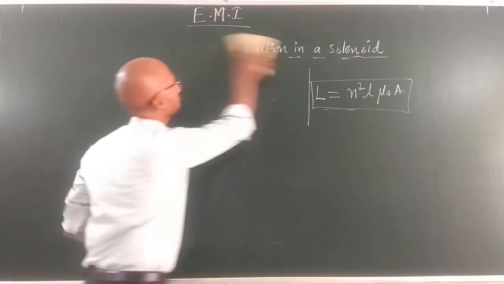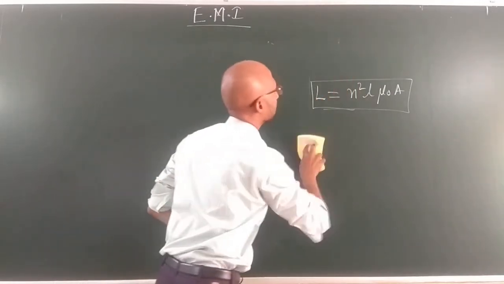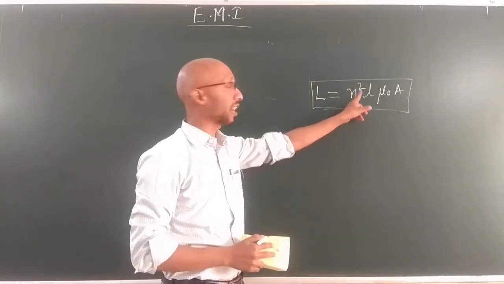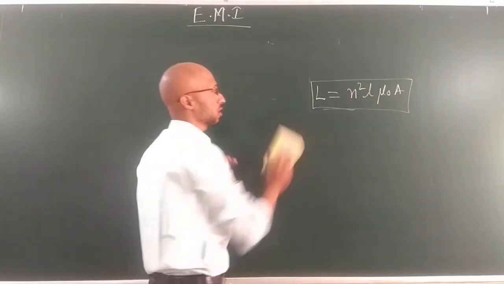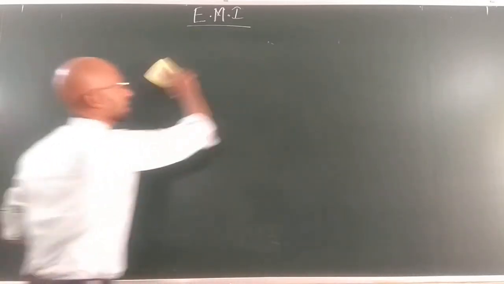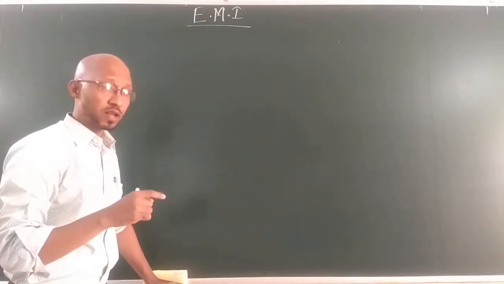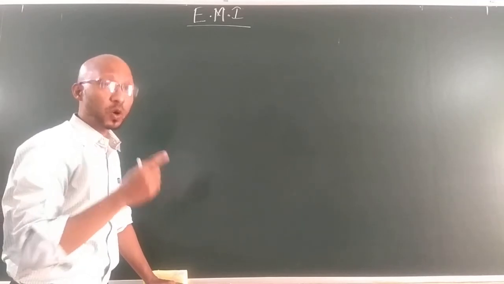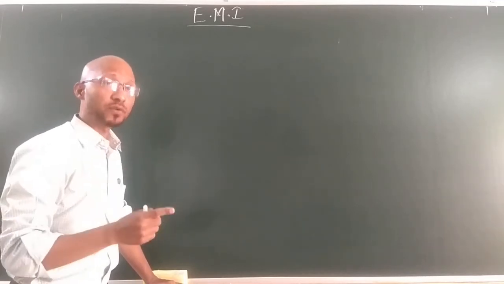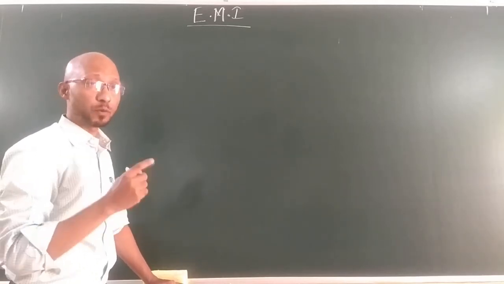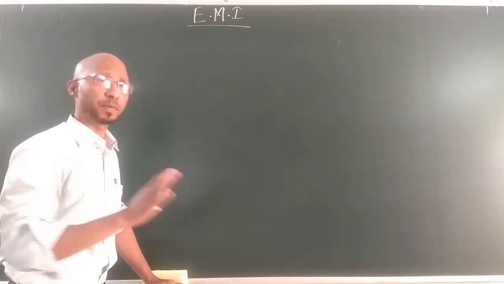Now in the board examination, in Karnataka board examinations, they will ask you how the self-inductance is related to number of turns per length. It is n square, for a 1 mark question. That's why I already told you on what factors the self-inductance is dependent: the area of the coil, the material on which the coil is wound, and the number of turns. These are the 3 important factors on which self-inductance depends.